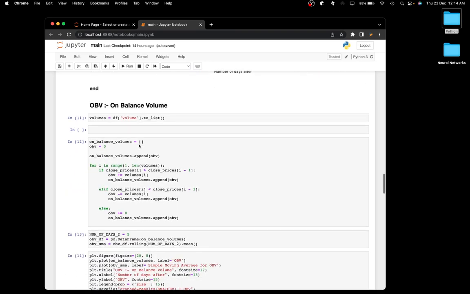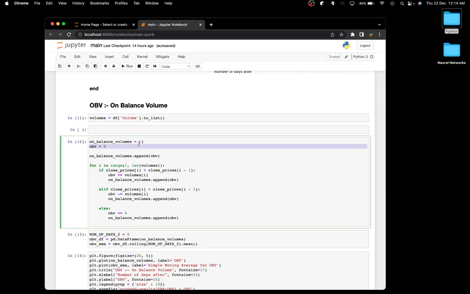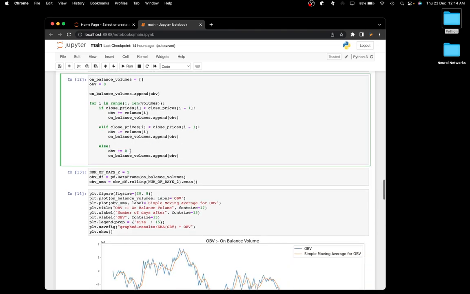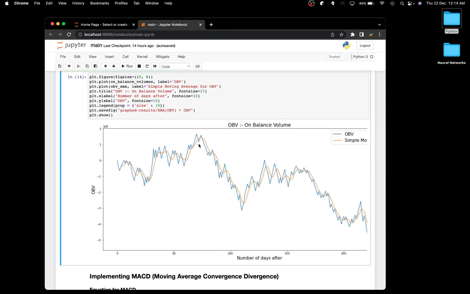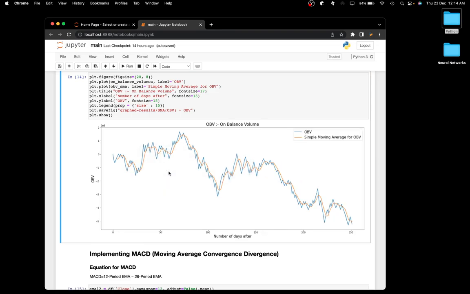So the next indicator that we are looking at really is the on balance volume, or the OBV. Now the OBV is an indicator that I kind of understand, but I'm not very comfortable with interpreting. So I will refrain from taking too much of your time to explain that, basically because I really am not the biggest fan of the OBV. However, I do kind of use it in many cases.